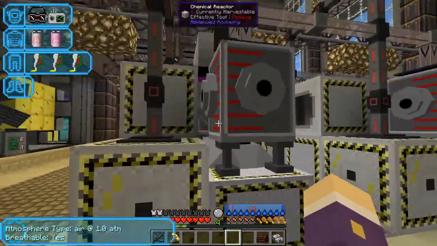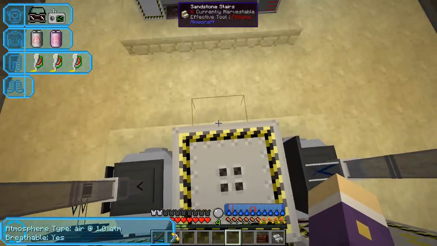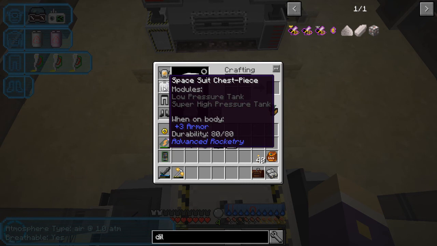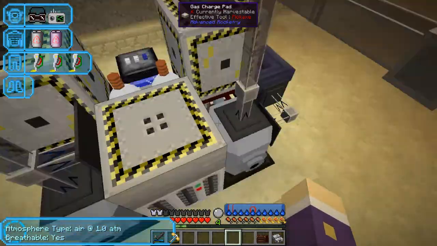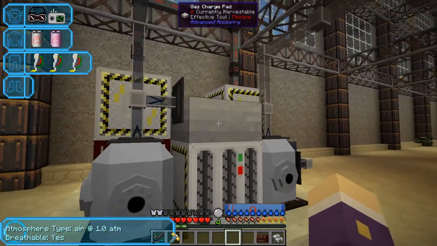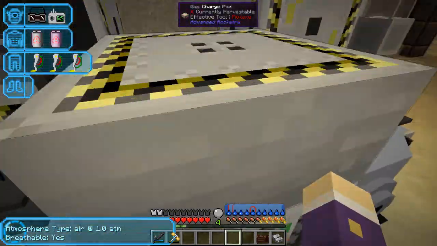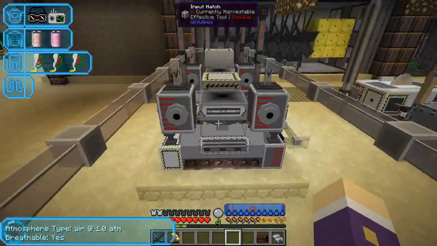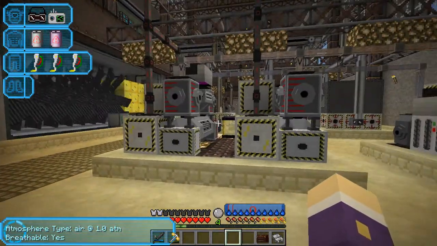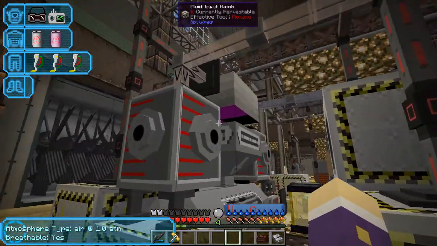I've sorted myself out with a gas charge pad. Here's a gas charge pad. This charges up my oxygen tanks in the suit, right? So it charges them up, and it has oxygen in it, surprise, surprise, straight from the oxygen of the electrolyzer, straight into there. Doesn't require any power or anything. I just stand on it, and it fills up the tanks, okay? So the bar just above my hunger bar has now got plenty of oxygen in it, and it's also got water as well, you see. Yes, I've got plenty of water in it.